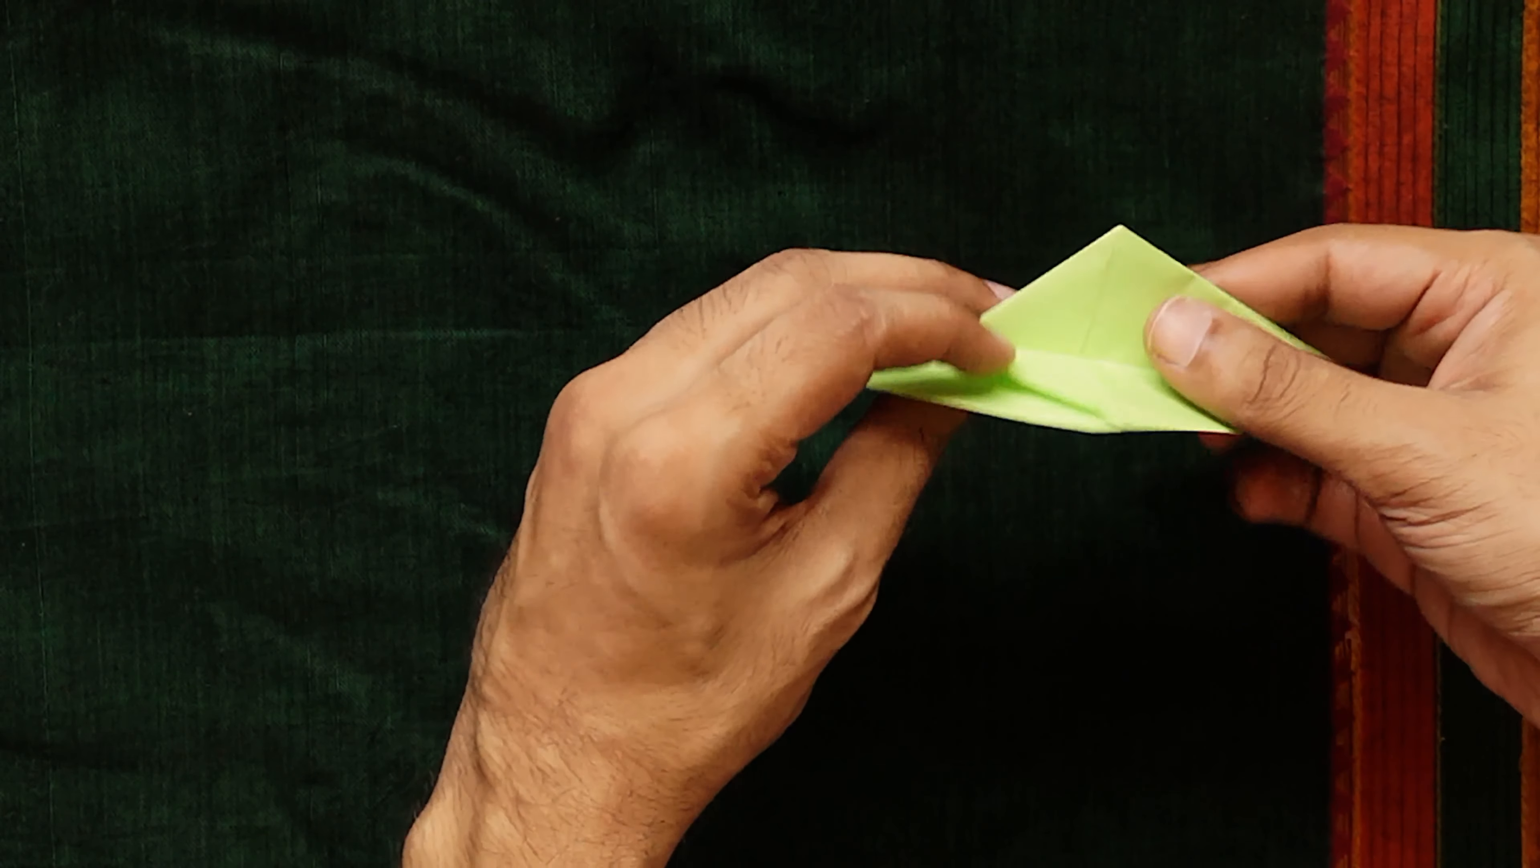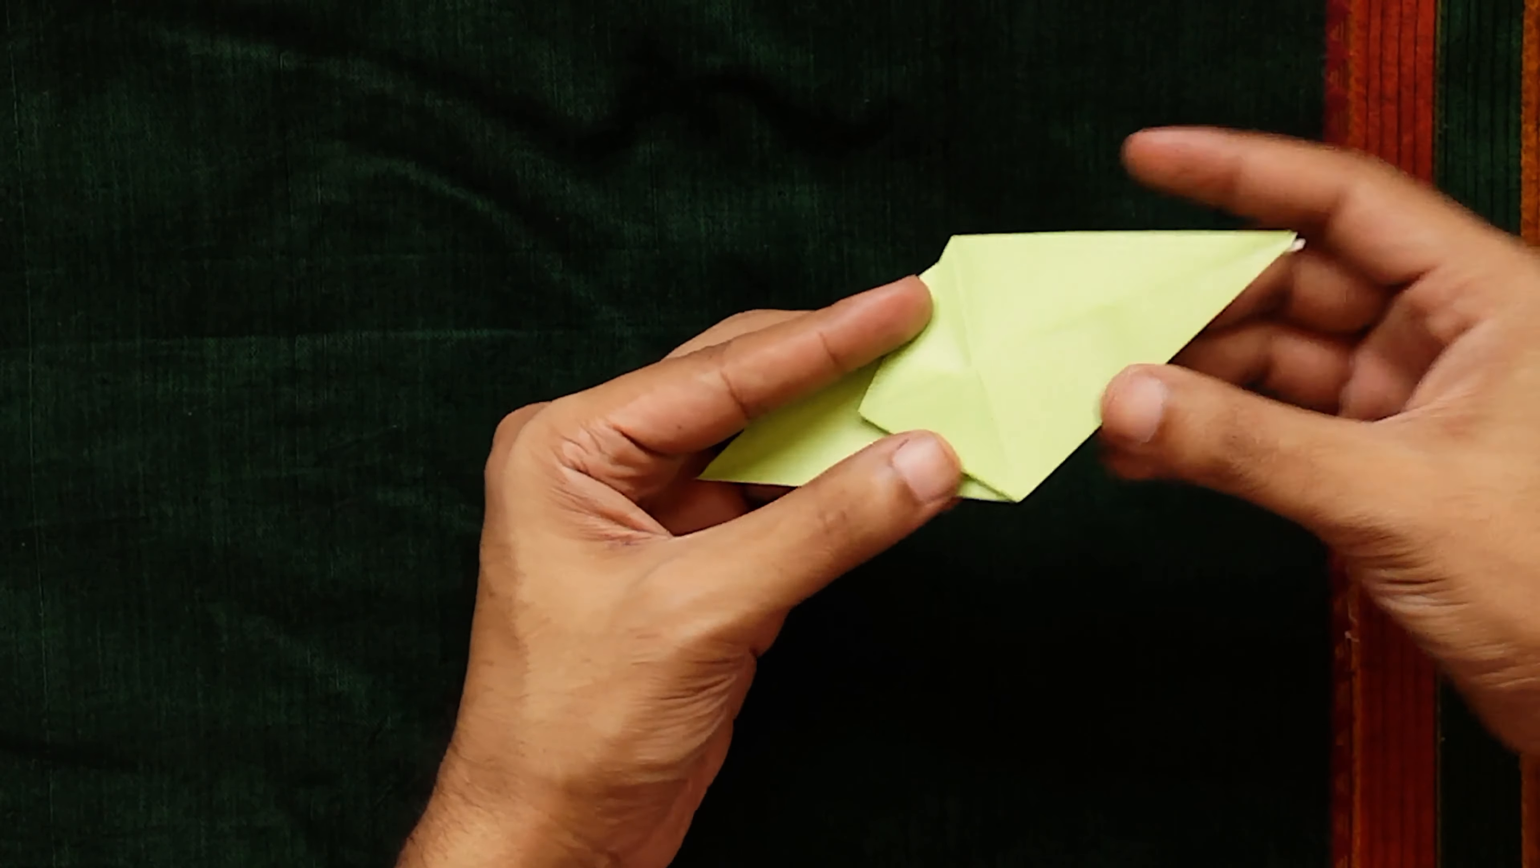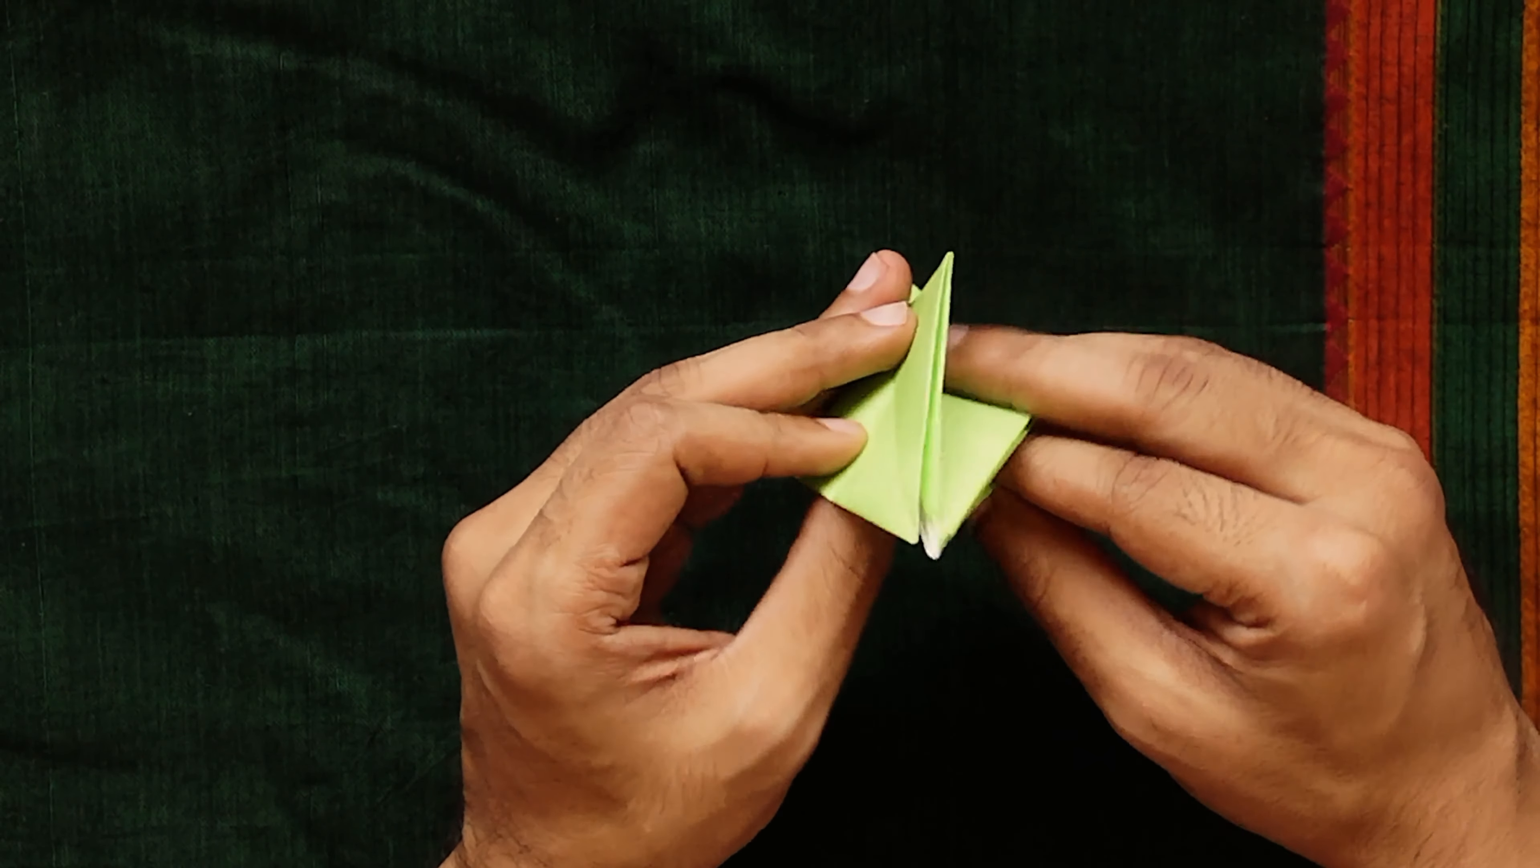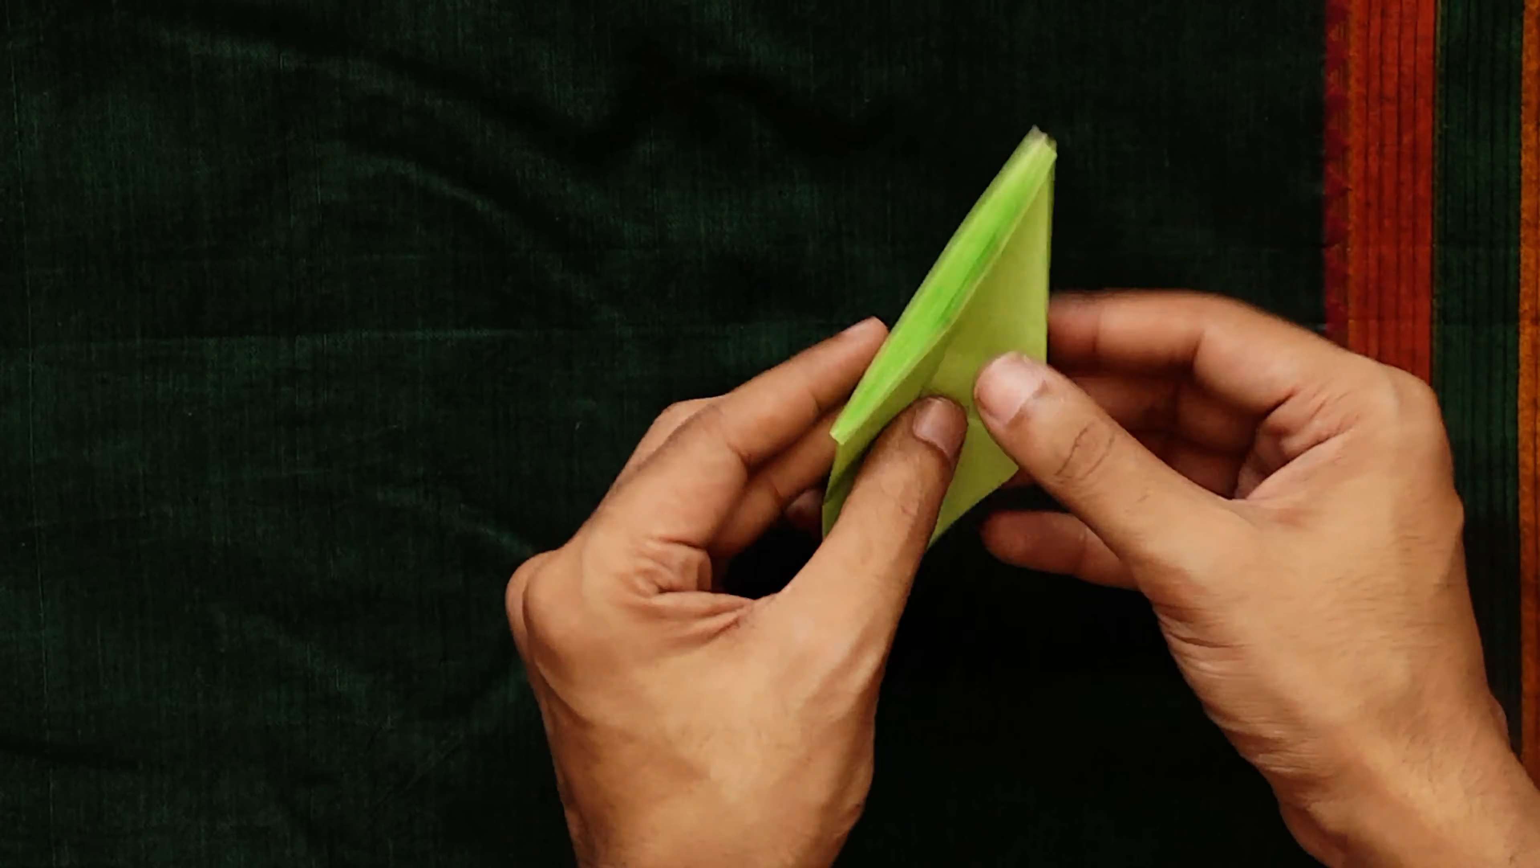Fold one of the wing flaps back up. And fold the whole thing in half along its length so that you can see this stubby triangular bit towards the center. The direction in which it points is the tail of your crow.